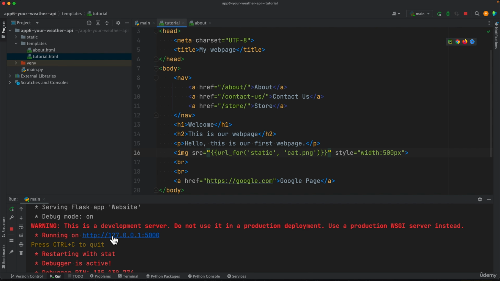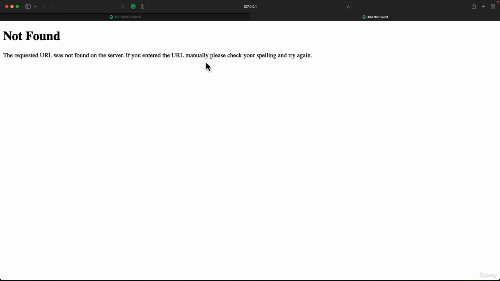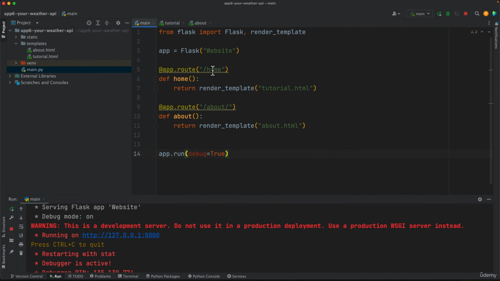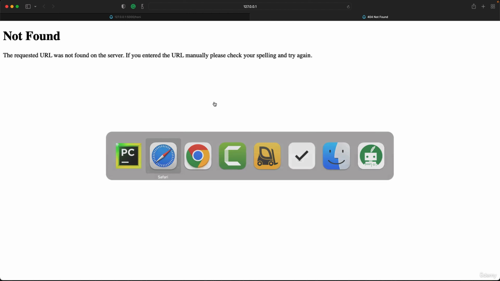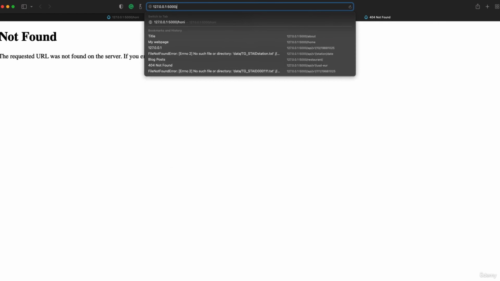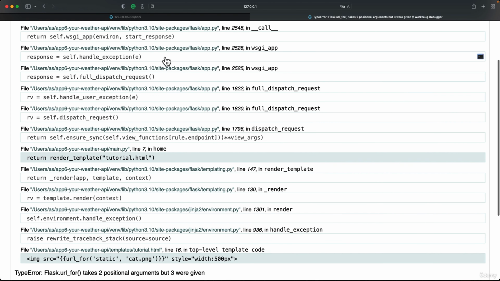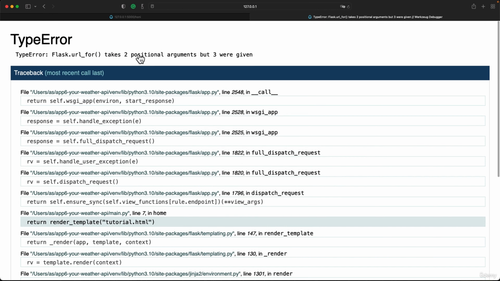So let's go back to the website. We need to go to one of the valid URLs. We have home or about. So that's /home. That's one of the errors you might get on the web page. This says that url_for takes 2 positional arguments, but 3 were given.